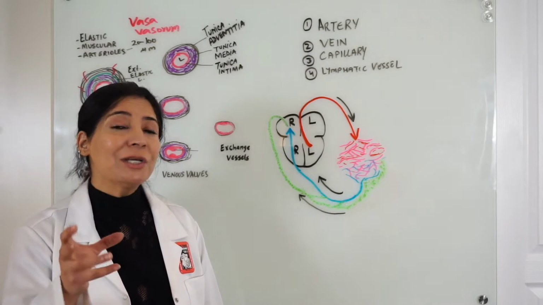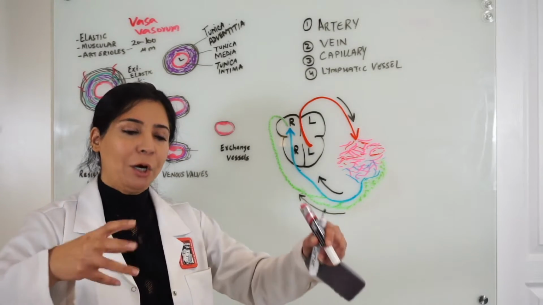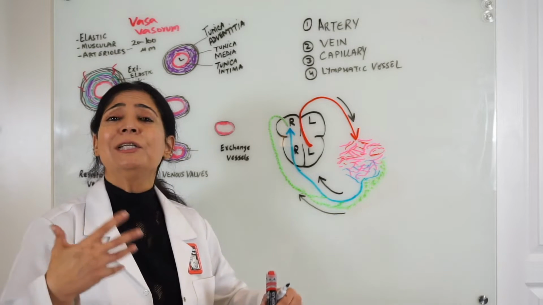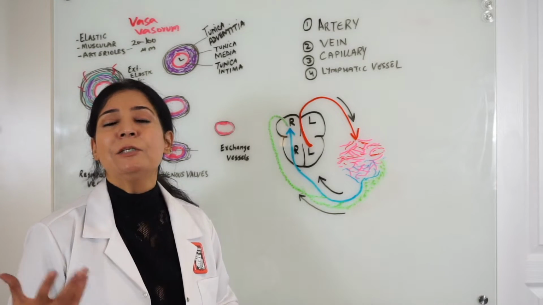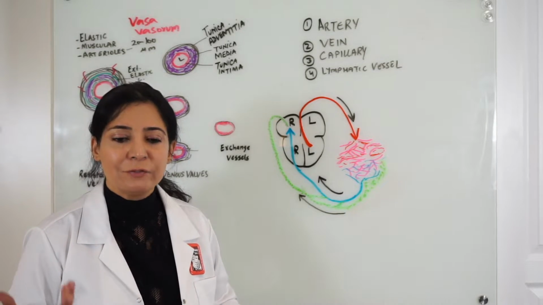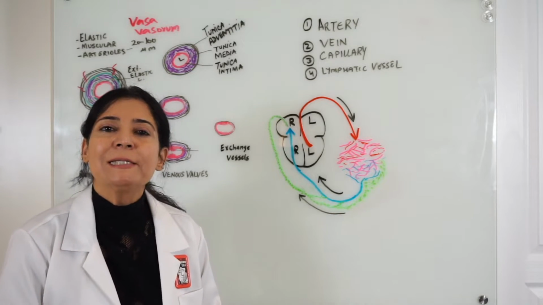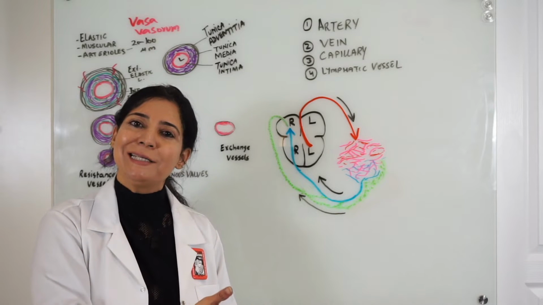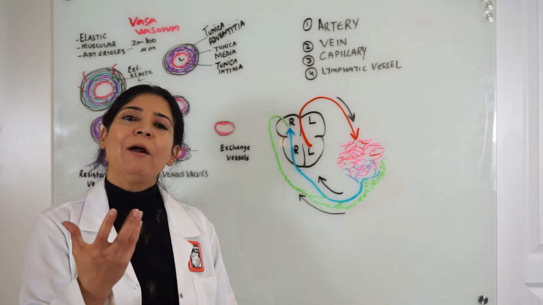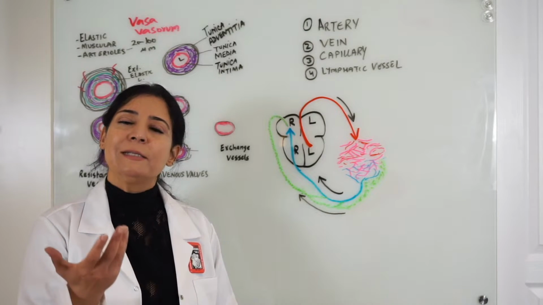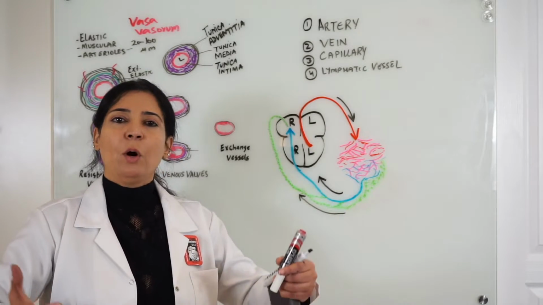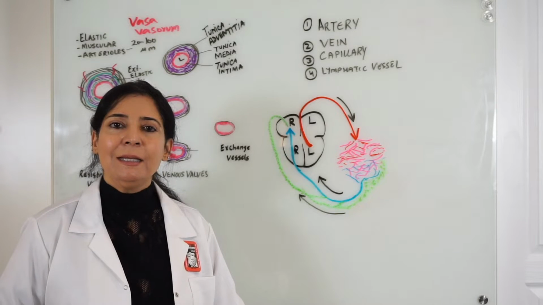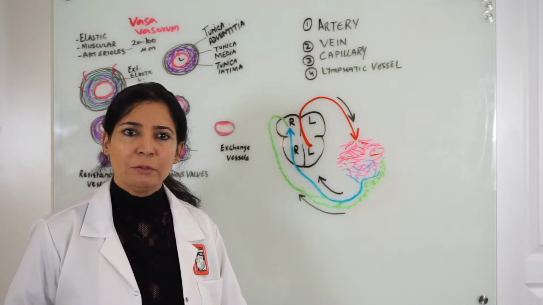So the adventitia is thicker because veins have a lot of blood flowing in them, because in general up to 60 to 65% of total blood is present in the venous network in our body as compared to the arterial, right? So the flow of blood is slower in veins, so their walls are thinner, they don't have much elasticity, and they are collapsible.